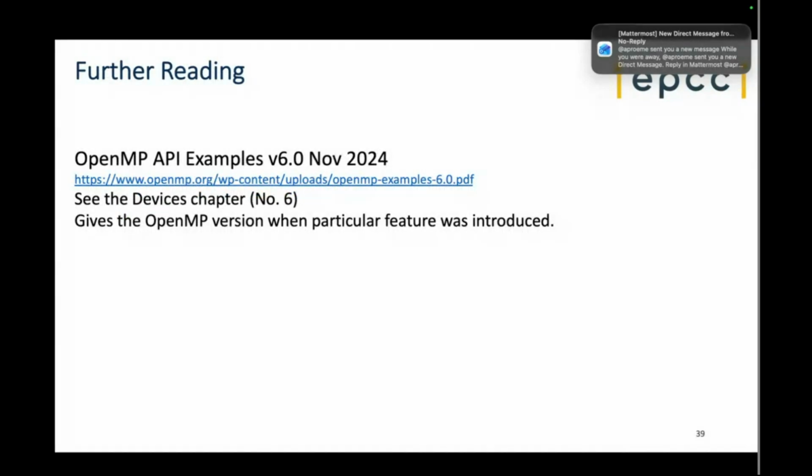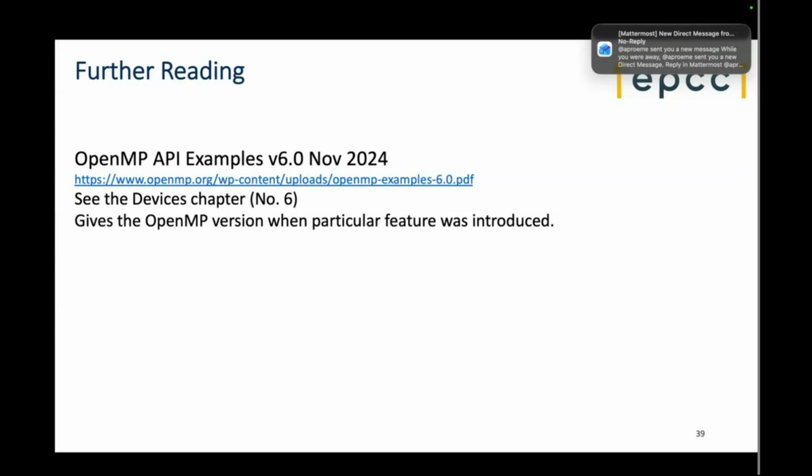So this covers a bit of our first walkthrough of parallelism work on a GPU using OpenMP. Here you can find a link to the latest standard, which is version 6. Note that the standard supported by your compiler is probably older than that. This came out quite recently, so if you're using an older compiler, it probably won't support all the features of OpenMP 6.